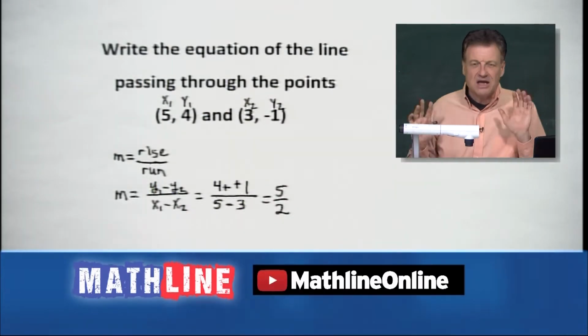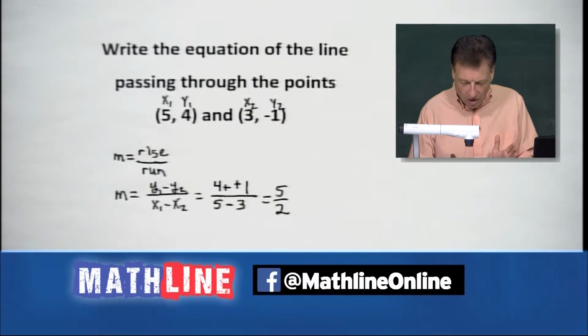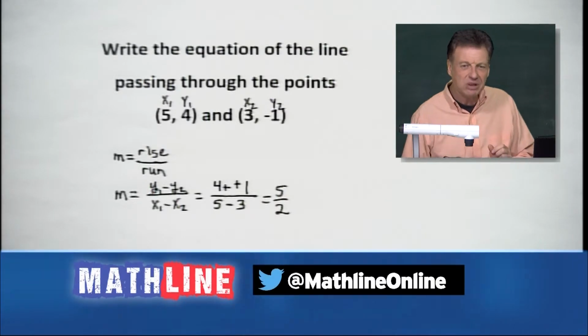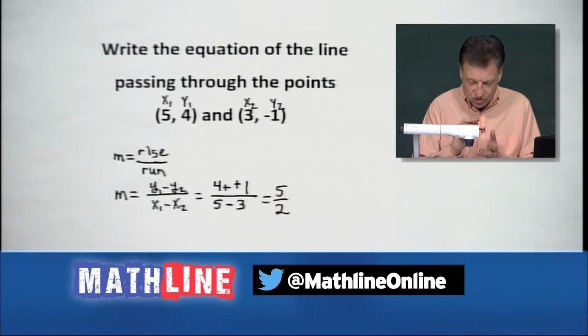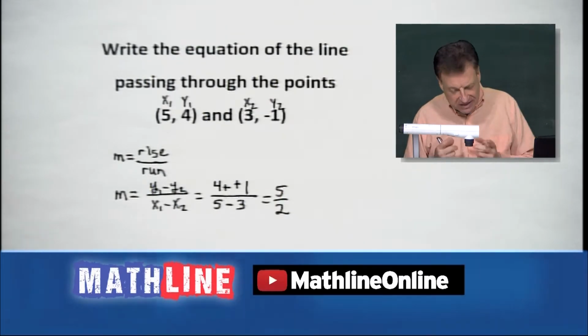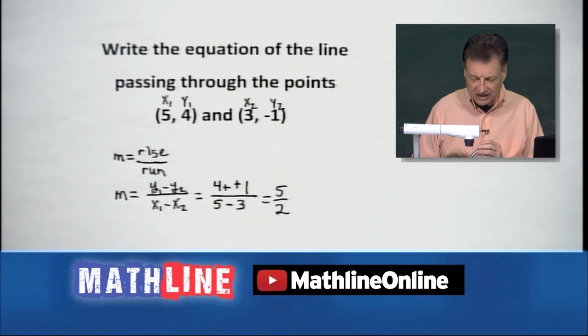Let's leave it in proper fraction form, all right? We know it's greater than 1, and we know it gives us kind of a steep line. If we were to connect those 2 points on a graph and draw the line, that would be pretty steep, and it's going to be giving us that good old positive feeling, all right?